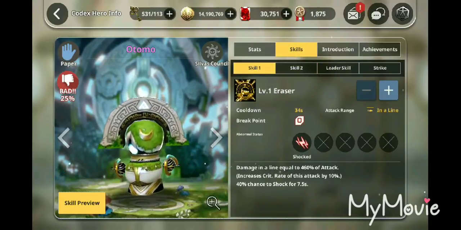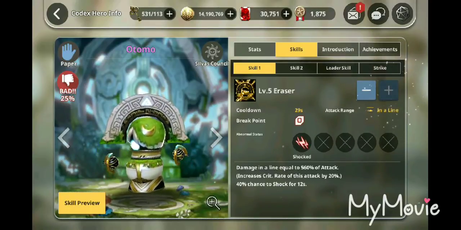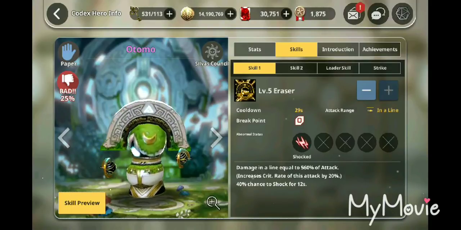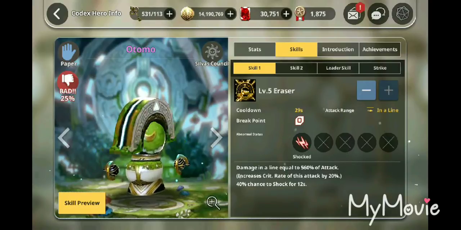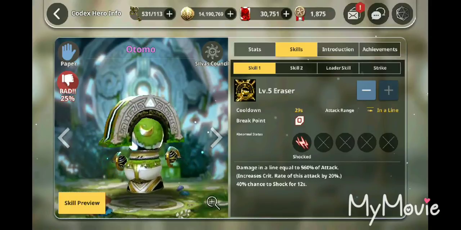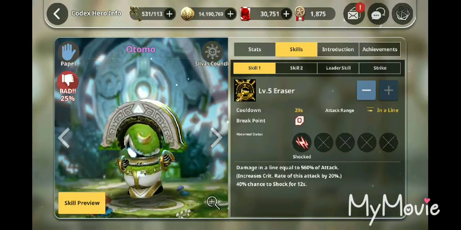But his more useful thing is Eraser, his skill 1, which at max level can apply the 40% chance to shock your targets for 12 seconds. With Precision Crest, this can go up to 50%, and then with some leader skill, it might go up to 55%. With some additional substats, might even take it to 60%. Basically, where to use him?